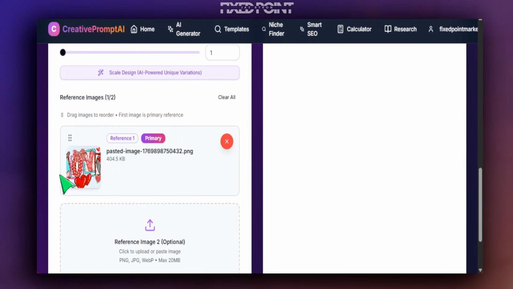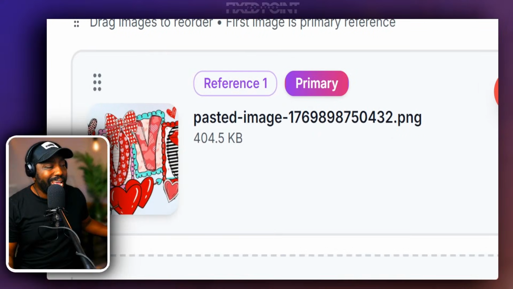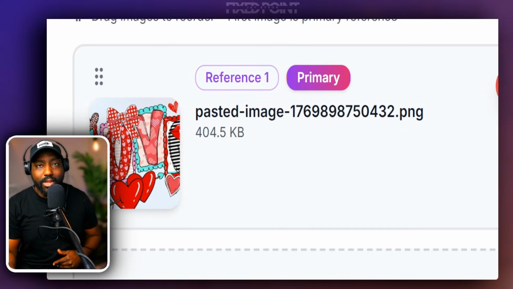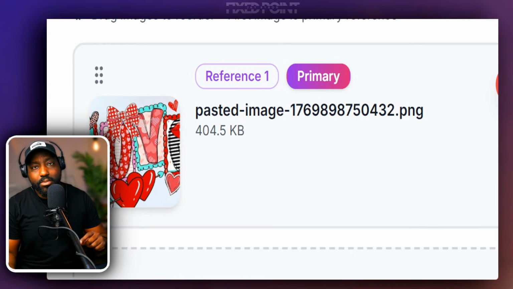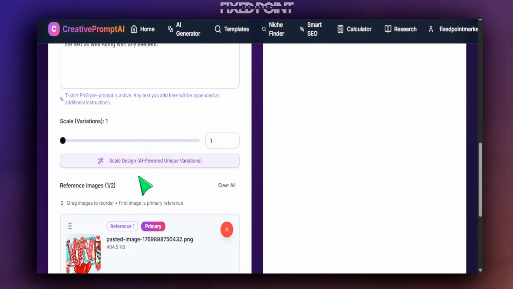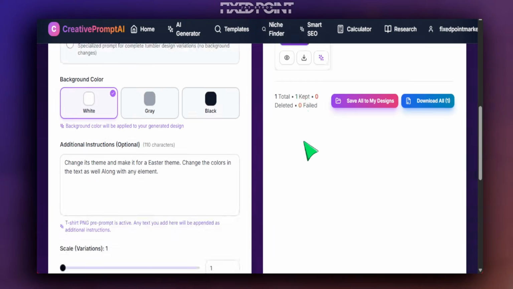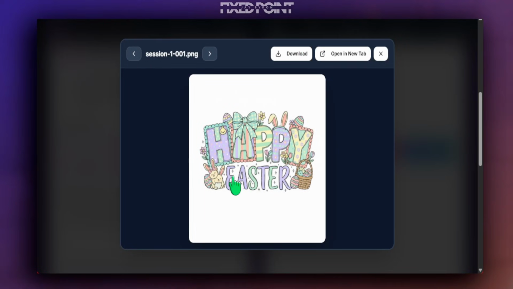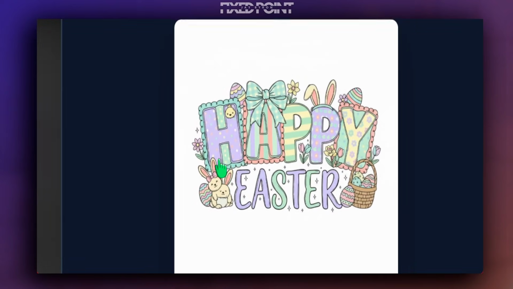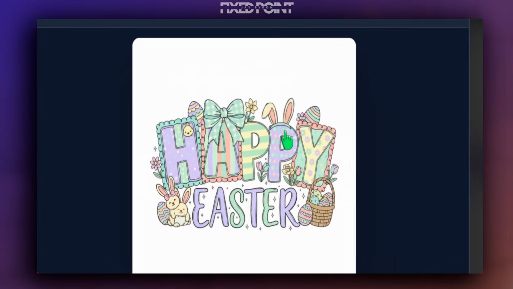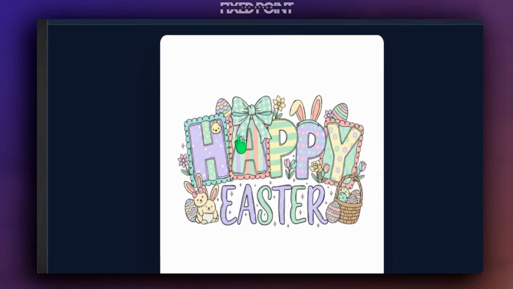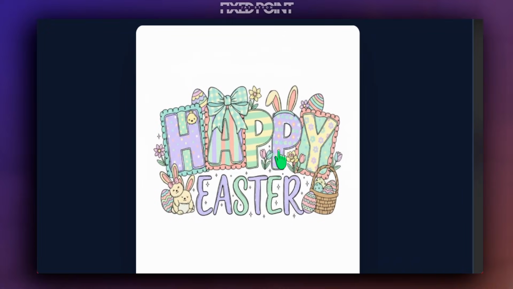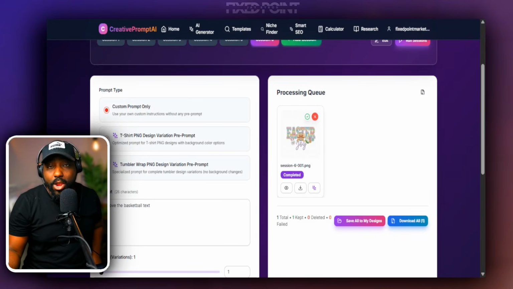Here's an image we found on Etsy that has done extremely well. And you can see this is clearly created for Valentine's Day, but there are specific themes and styles that we really like here that we definitely want to change into our own unique way and bring us something different. But when we hit generate and base this on the Easter theme, here is the result we were able to get. And I think that came out well. As you can see, it changed the overall color palette, brought in some elements that fit Easter, and continued the overall text-based style, but definitely changed up for our particular case. And here are some more examples of some products we were able to create.